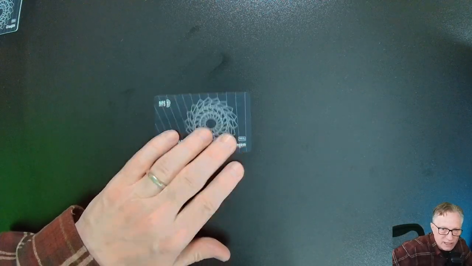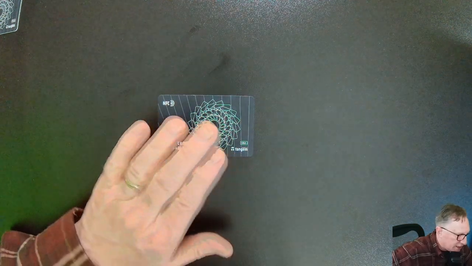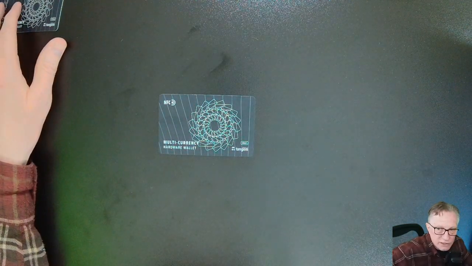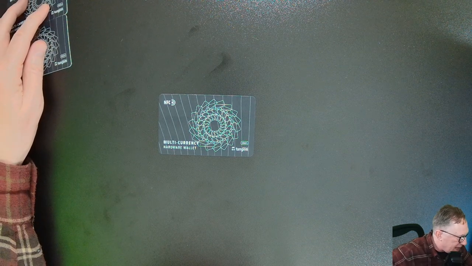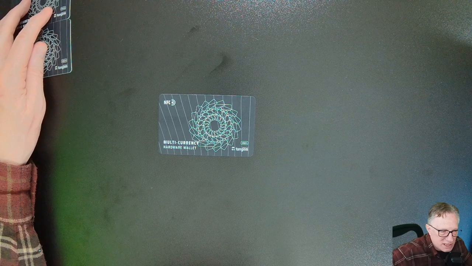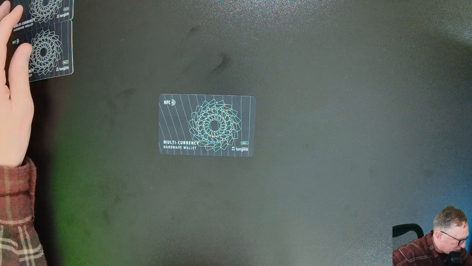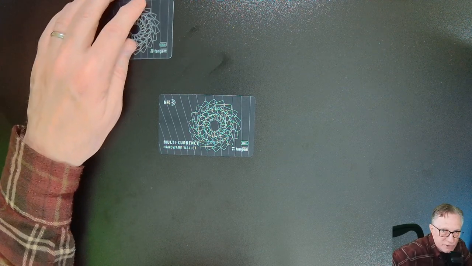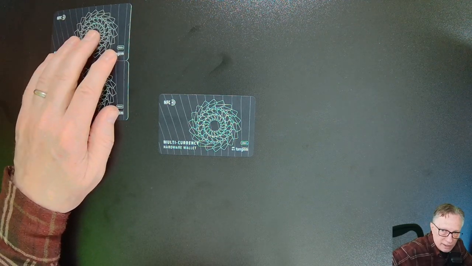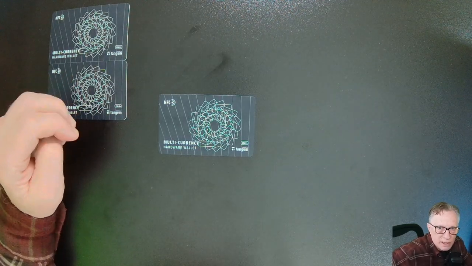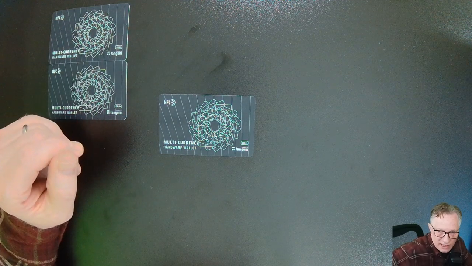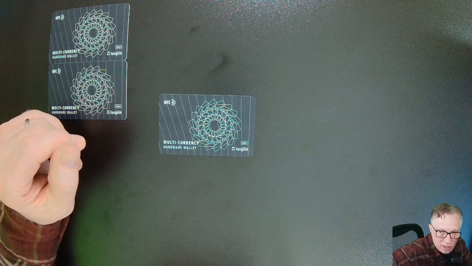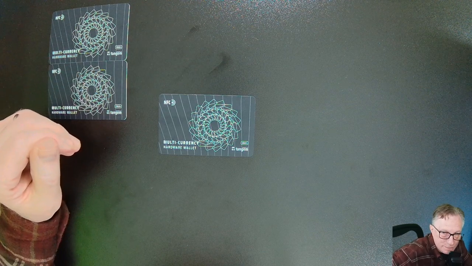Really easy to get set up, really easy to fund the wallet, real easy to transfer out of the wallet using the card. There is no backup phrase for this wallet. We didn't have to write anything down. There's no danger of us accidentally revealing our backup code to a stranger. We have two backups here. These are like bearer bonds, so don't lose these, because anyone that has these in their possession can access the crypto that's stored on the card. They just download the app and sync up.